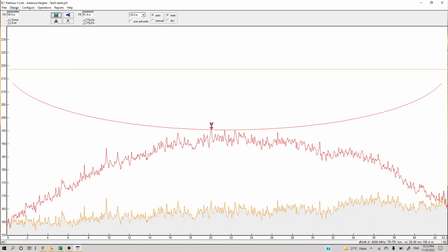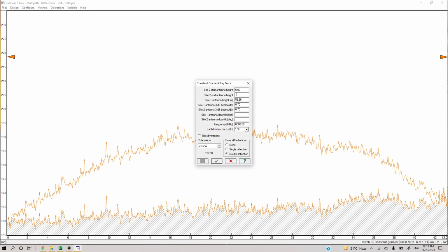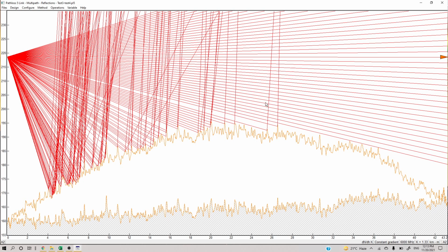So, if we take the multipath, then we can see that the multipath is not a big issue here, because even a normal rough terrain, this is not a smooth terrain. I mean, if it had been a smooth terrain, then this could also make some problem, but because it's a rough terrain, multipath is not a big factor here.